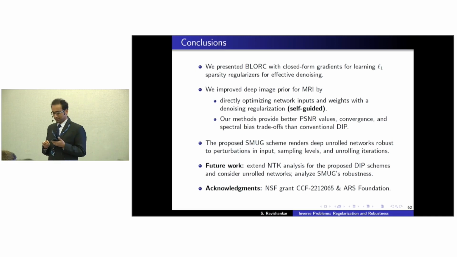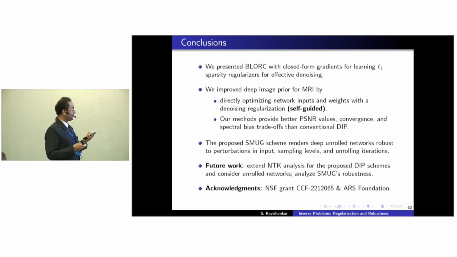So to summarize, I started off talking about learning sparsity regularizers for inverse problems in a bi-level optimization framework. I said that this is a more preferred approach than doing unrolling or other relaxations for learning regularizers. Then we switched to learning deep neural network-based regularizers with no training data. And then we switched back to supervised learning of networks, but looked at how to make the supervised learning more robust to different perturbations or changes in the experimental settings that would be crucial for imaging applications.